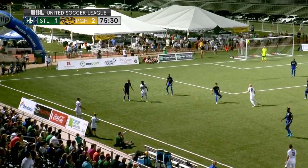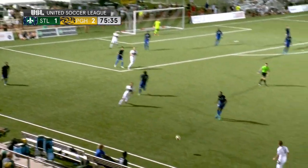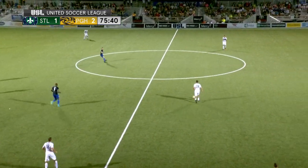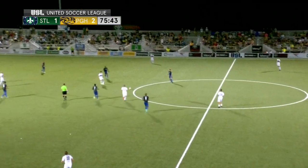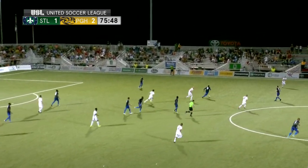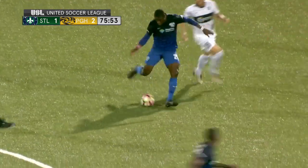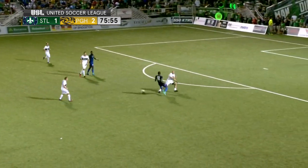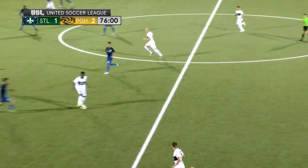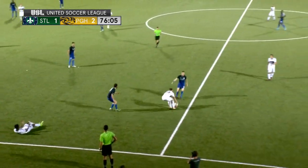You a little surprised that Seth Rudolph, who scored that goal, ended up out of the game? I'm not surprised. I've seen it happen. It might be because Preki sees something that we don't. Maybe he wants tactically to change. He wants maybe someone else. These are all changes that he's going to make based on his experience and his strategy. So it doesn't surprise me. Just because you score a goal doesn't mean you're playing well. I'm not saying that Rudolph didn't play well, but sometimes coaches make changes according to their need and tactics. Appia gets it to Howe.